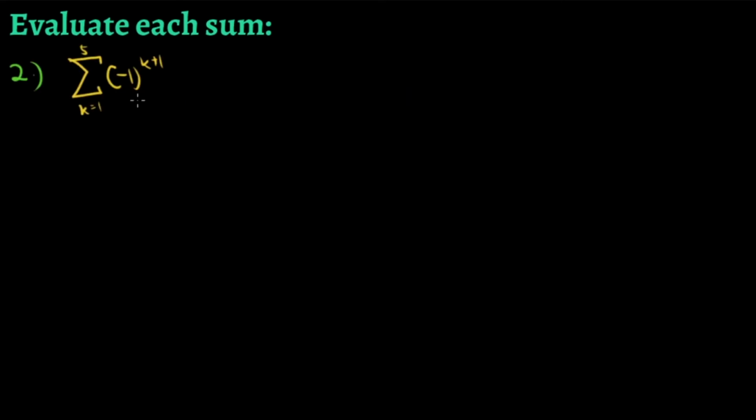Next, we are asked to find the summation of negative 1 raised to k plus 1 from 1 to 5. Same thing, sulat natin bawat term. Pero yung k, papalitan natin nung values nung index. Mula sa 1 daw, papunta sa 5. Ibig sabihin, we now have negative 1 raised to 1 plus 1. Add natin yung sumunod na term. We still have negative 1. Instead of 1, 2 na tayo kasi nasa second term na tayo.